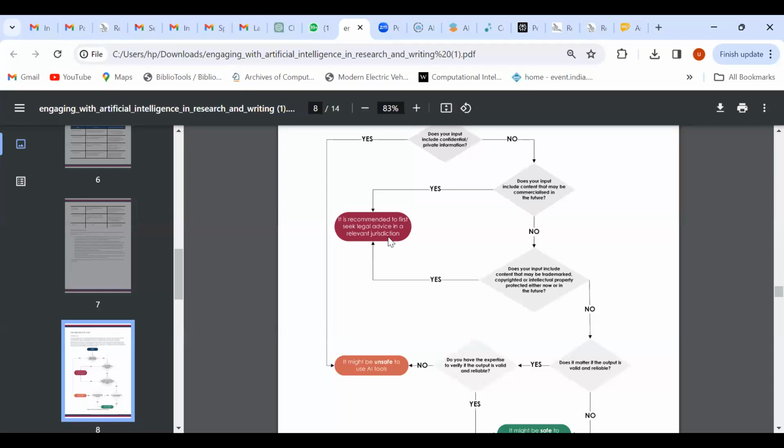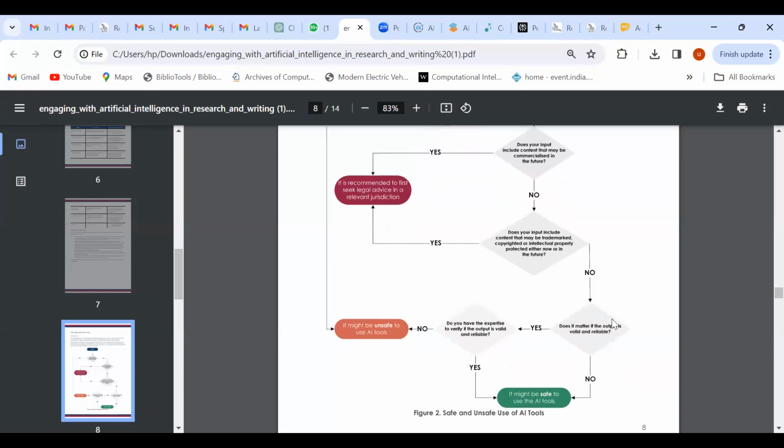It means we can't do everything with the AI. We can take the help of AI, but we can't explore everything with it. If you want to learn about some topic, explore, or find out relevant research, then we can definitely go with the AI. But there are some ethical issues where we can't use it, and it is unsafe to use. So we need to take that extent into account whenever we are going with the AI, whether we recommend it or not.